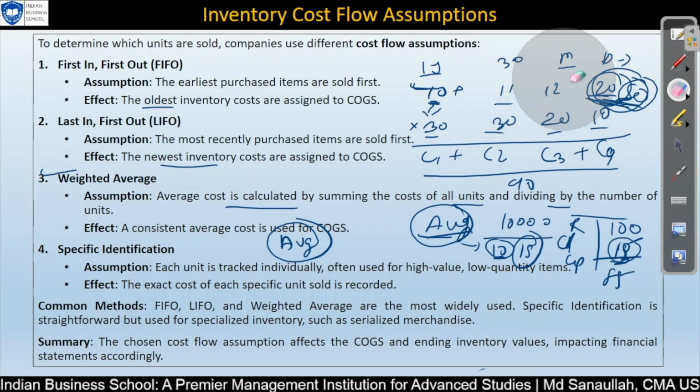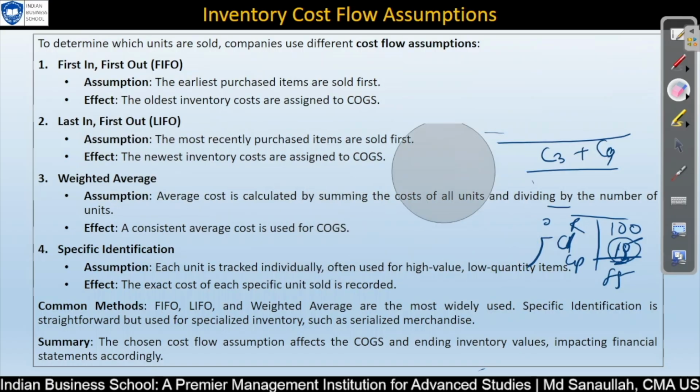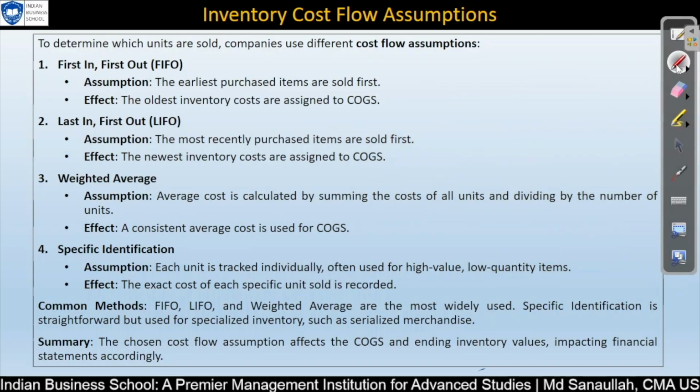And the last one is specific identification, which we normally use in jewelry kind of companies, in which costs are specifically charged to that particular product. Okay, and we can directly associate those costs to that product. Any high-quality product, like a Rolex watch or a Rolls Royce car, these companies might use specific identification, charging based on the product. If you are able to identify those costs, you can charge them. Okay, so let's read it out.